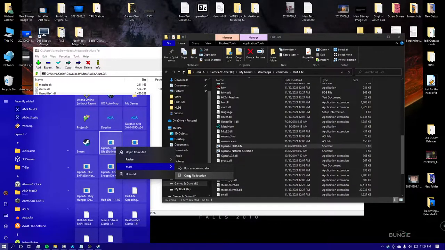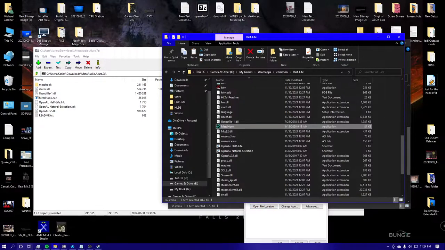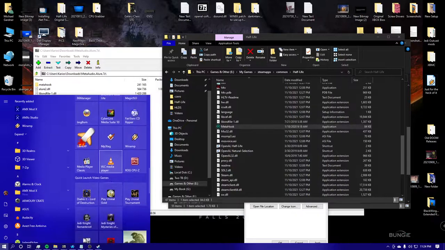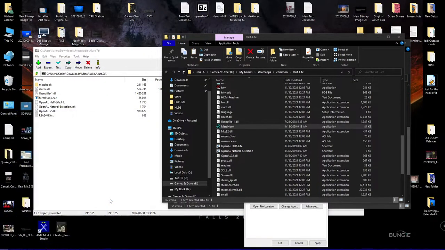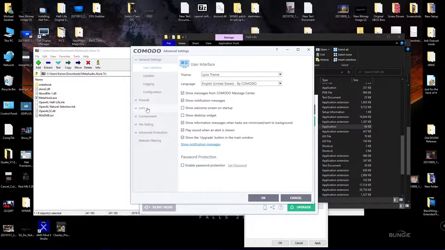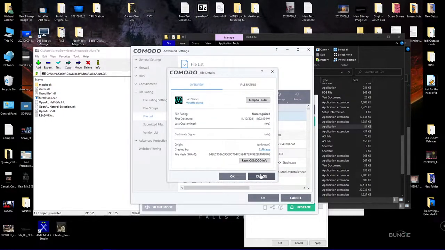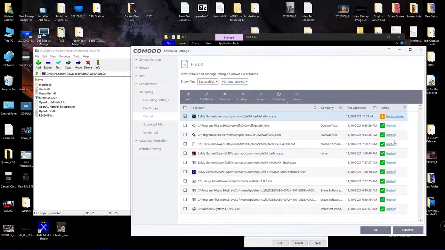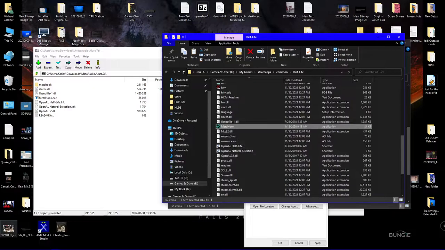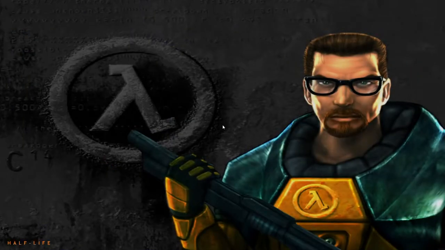I wonder if I have to go into here. Comodo Firewall. Recognize. Well, let's run it as trusted. See if you have a firewall. And now this should work.